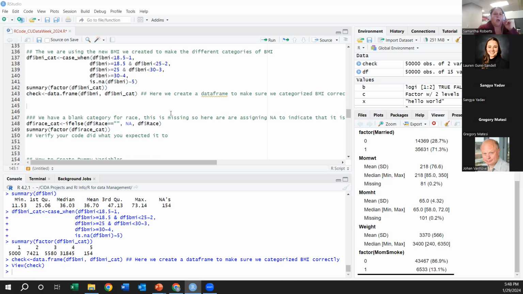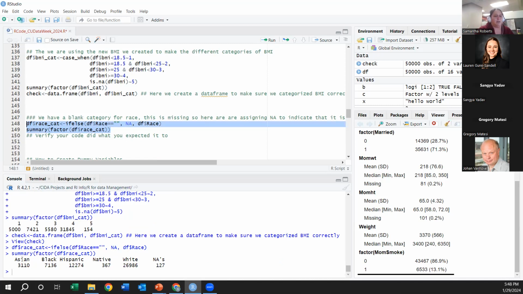Okay, so here I'm saying if this is blank, right? Because it's just a blank, and it's a character variable, so I'm putting it in quotations. Anything that's character or string, you're going to put in quotations. So I'm saying if this race variable equals blank, then we're labeling it as NA. Otherwise, we're not changing anything. We're leaving the variable alone, so we're just saying it's DF race. So we made this new category. Let's run it. Awesome. Now it's labeling it as missing. That's exactly what we wanted to do.